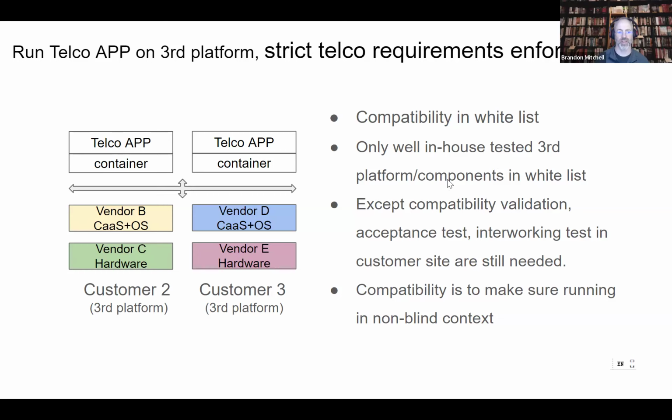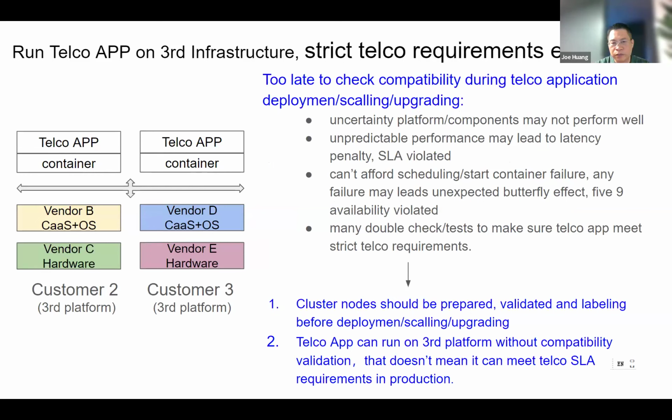So what happens if it doesn't match? What happens if the vendor has an image, they define their compatibility artifact that says you must have hardware version A, and the customer pulls that down and tries to run on hardware version B? Should that fail? In this case, we will not recommend the telecom operator to run it in production. It doesn't mean the application cannot run on the latest software and hardware stack, but just running is not enough because it had not been tested by the vendor fully from different aspects.